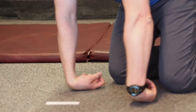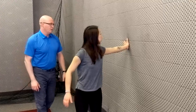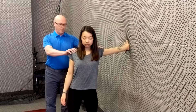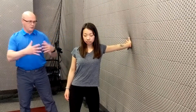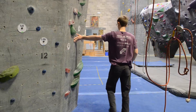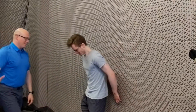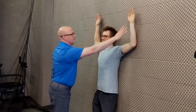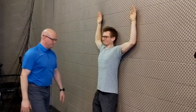To stretch out the shoulders, place one hand on the wall with your fingers facing back. Lean forward until you feel the stretch in your shoulder and arm, and hold for 30 seconds. Repeat with the other side. You can also try standing with your back against the wall, with feet a few inches from the wall and your arms at 90 degrees, and then slowly raising your arms along the wall. This can be difficult if you've never stretched your shoulders and back in this way before.